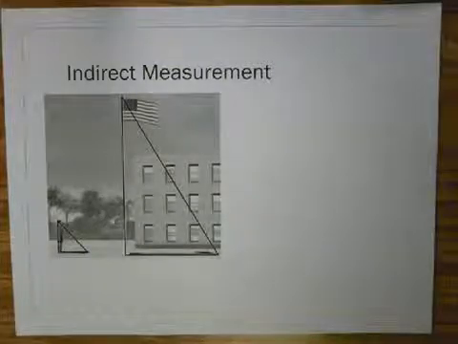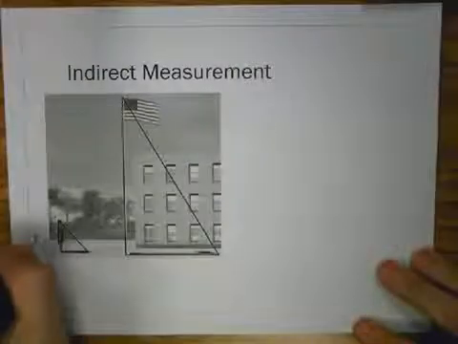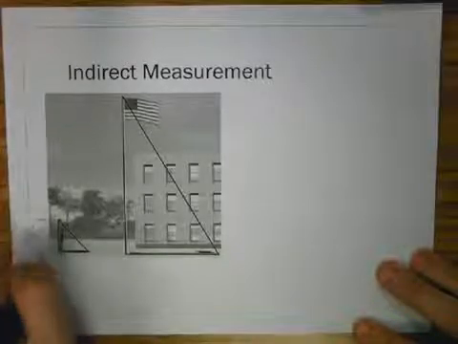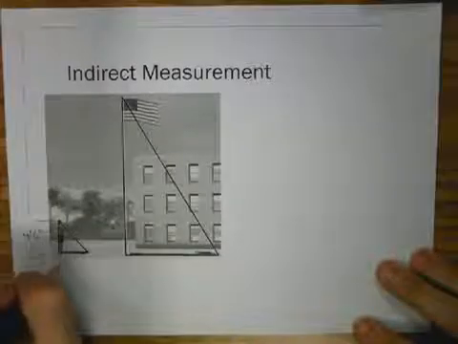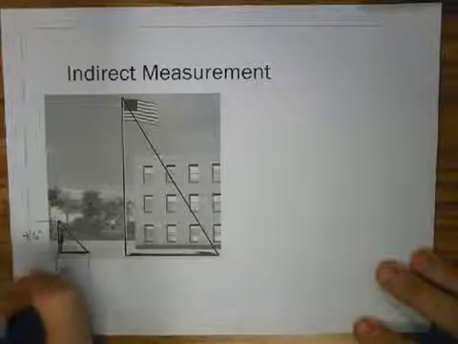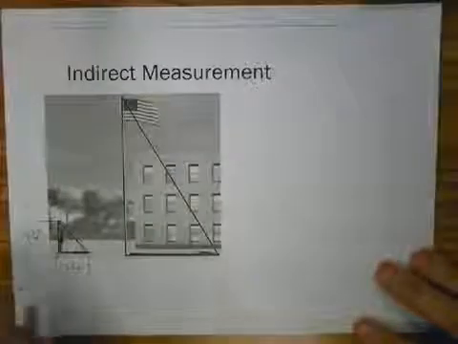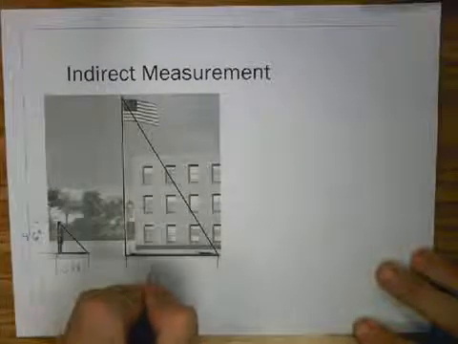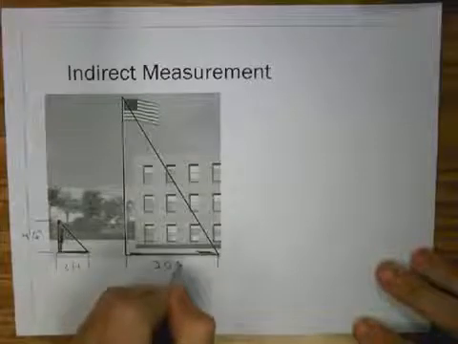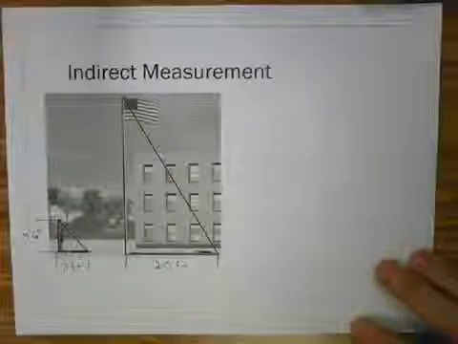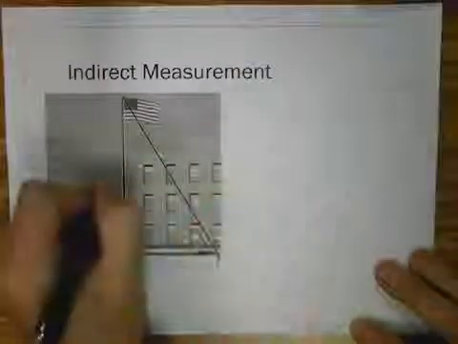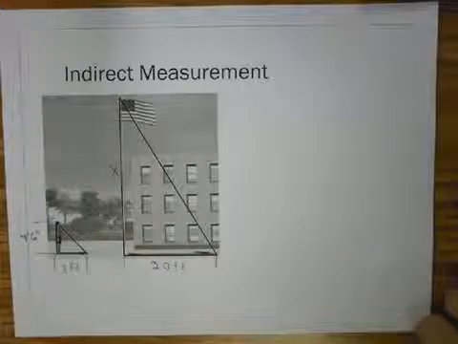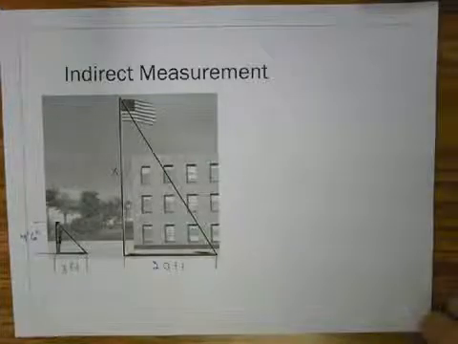Okay, let's look at one more example here. Kind of a different approach to what we have. Let's say we have someone standing out looking at their shadow, and our person here is, let's say, 4 feet 6 inches tall. That's their height. And they look at their shadow, and their shadow goes out 3 feet. At the same time, they look at the shadow of a flagpole, and that shadow is 20 feet. What we want to see is, can we find the height of the flagpole? Let's call that x.